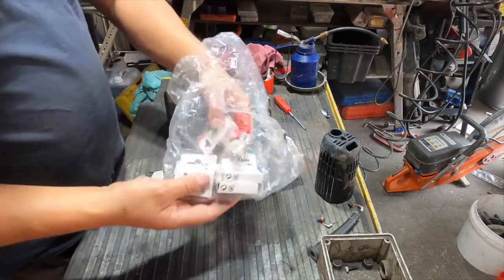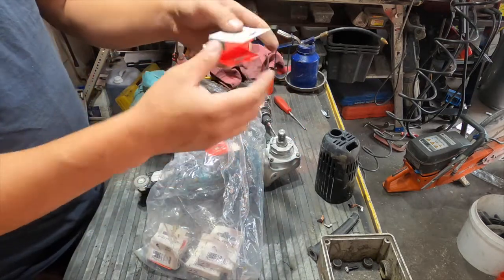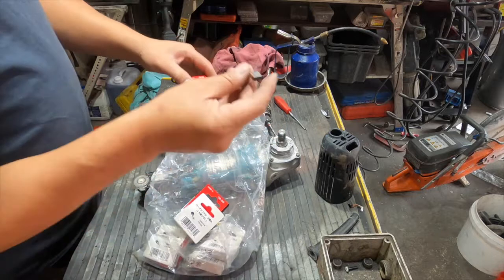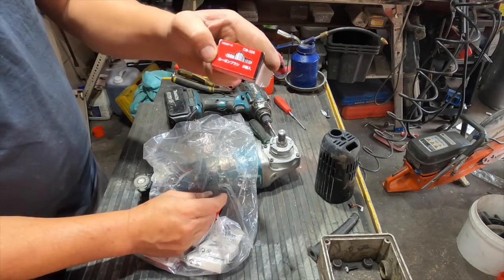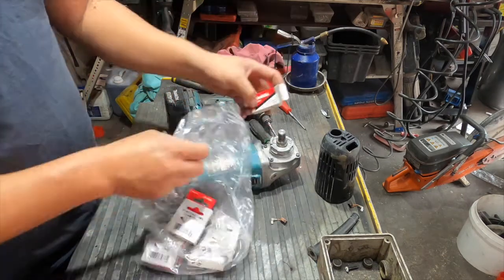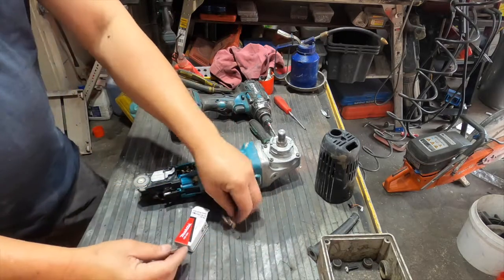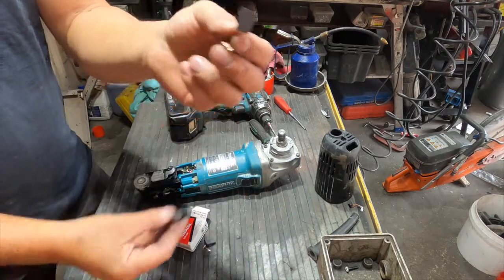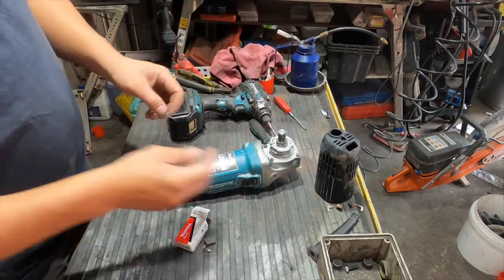Well, lucky I have a whole bag of carbon brushes ordered last time. The 318 could be the same as the CB325. It's the original genuine Makita. So here are the new one and the old one. See, it's halfway, better replace it.